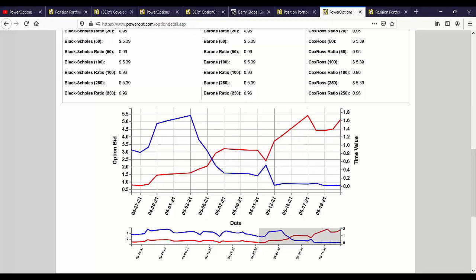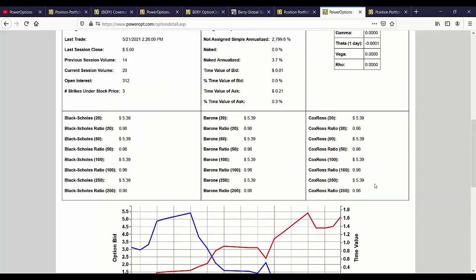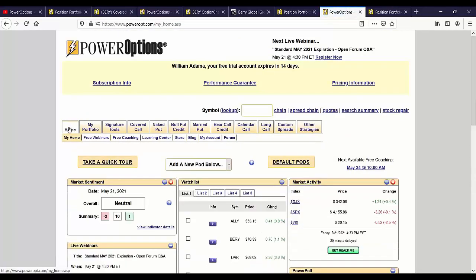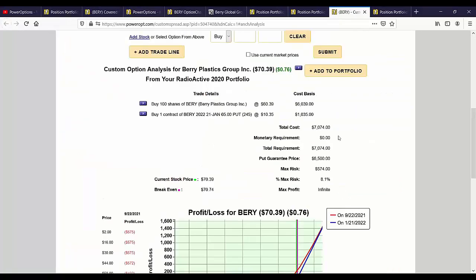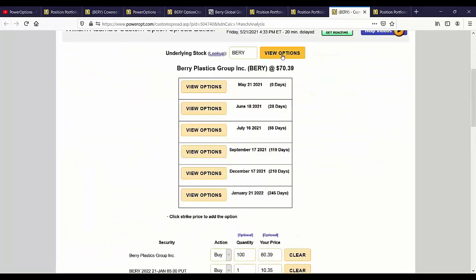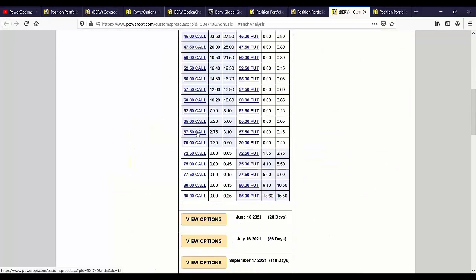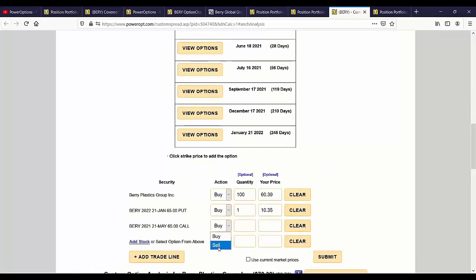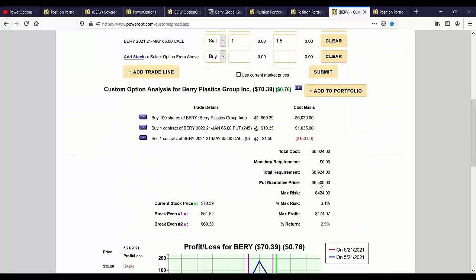Okay. So for Mikhail and for David, both of them had sent me that question, in different emails, and they're not related to each other or anything like that. But they had sent me that conversation, one last week, one this week. So I want to just cover that visually, even though I answered them all as well. That's perfectly fine. I just wanted to admit to everyone here, I did sort of make a mistake on this as well. And I had the 65 calls sold for $1.50, as I mentioned, back when the stock had moved up to 64.